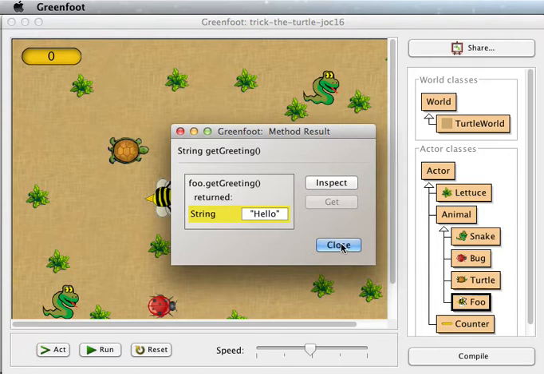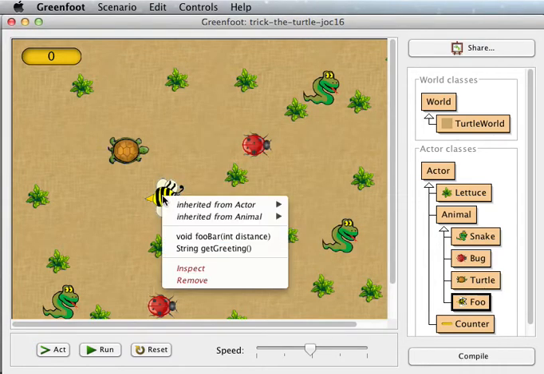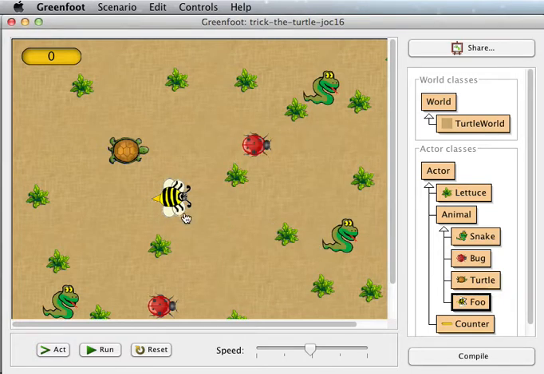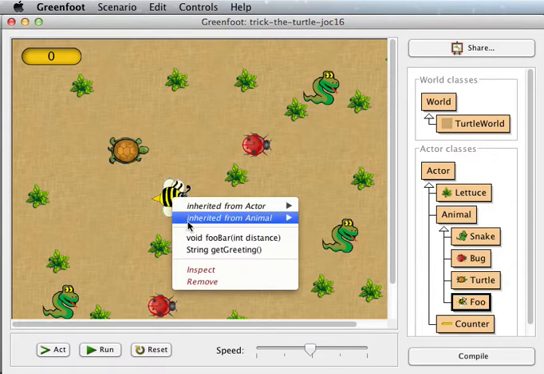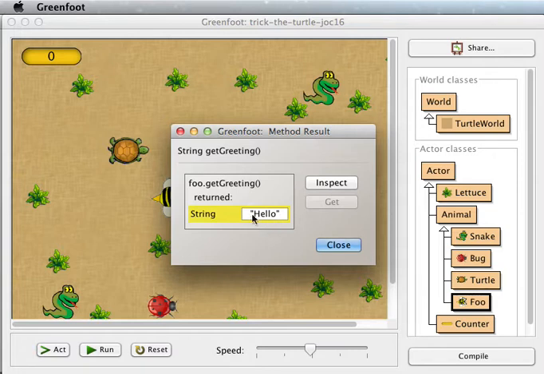Okay, so notice again the difference, because right here now String is all filled in. It knows what it needs to return. It's returning a particular value. It's returning hello. When I do the fooBar, it's asking for information. It doesn't do its work until it gets the information. So there's nothing in here. I have to tell it, okay, move 10, and then it does its work. For the one with the return value of String, the work is to return the string, and that's what it gives me.